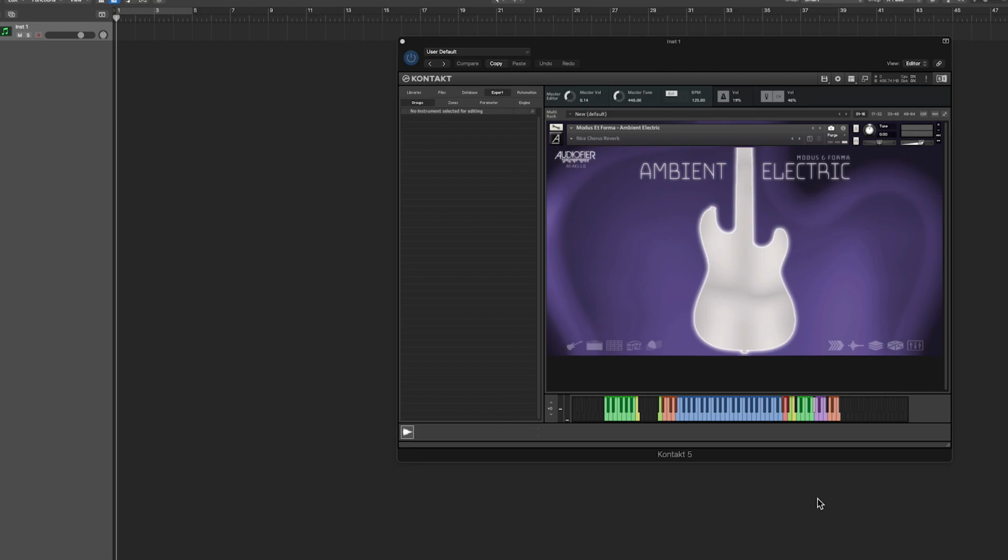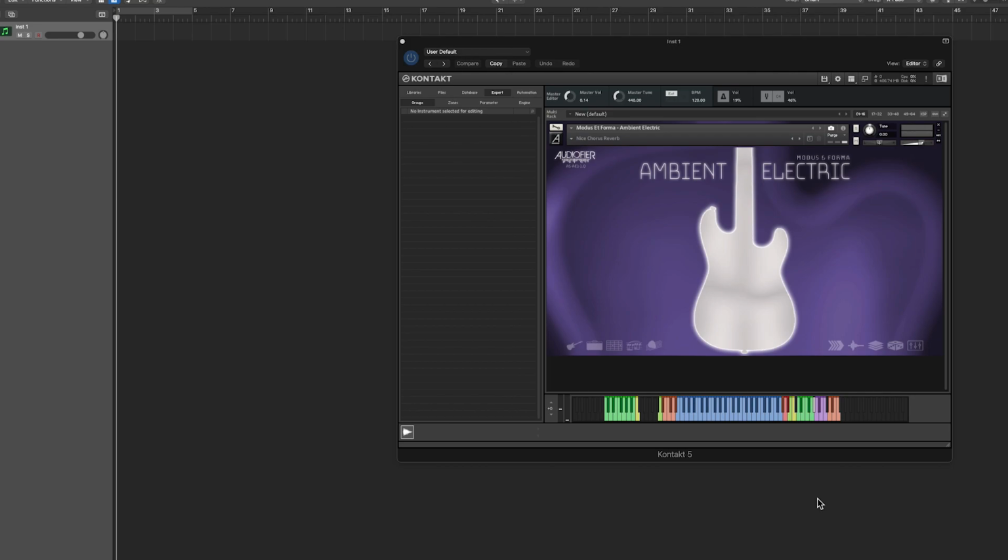Many of you might know what the Rush Chord is. It's this F-sharp major chord played using also two open strings, the E and the B high strings. They're played open, and since we used to be Rush fans, we included the options to be able to do things like that. I'm going to explain how we can achieve this with Modus Forma Ambient Electric, and also a few other little tips that could come in handy.